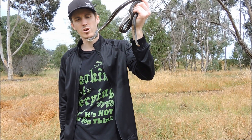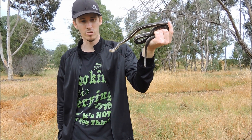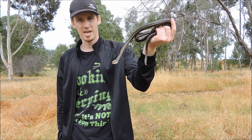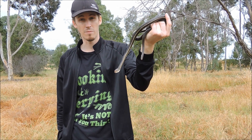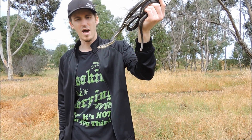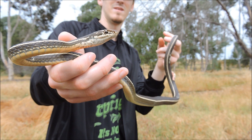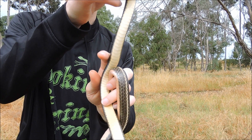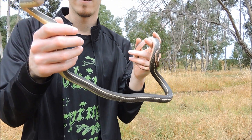California striped racers are pretty common — actually one of the more common species — but I've had terrible luck with them. They've kind of been my ghost snake. Most people find them all the time; I don't see them that often. I saw one really big one last year and it got away. They can be found in a whole range of habitats: rocky, grassy, chaparral, scrub. They're very pretty on the underside — you can see a nice yellow coloration, and towards the tail there's some pink or red coloration. Very cool.